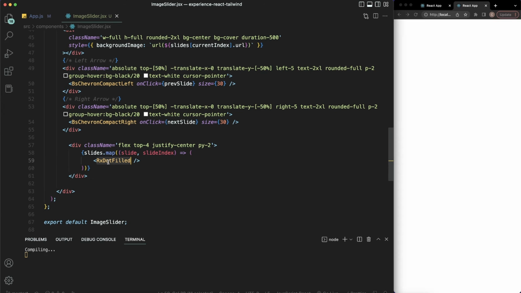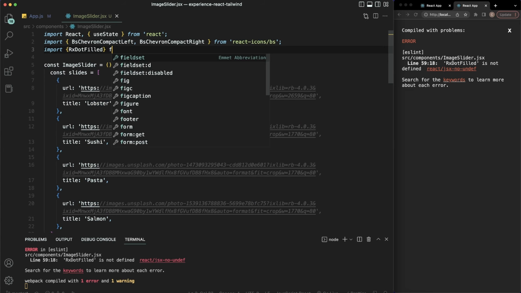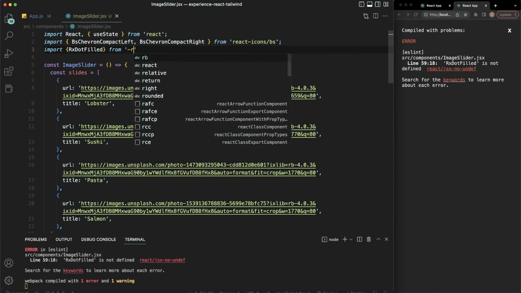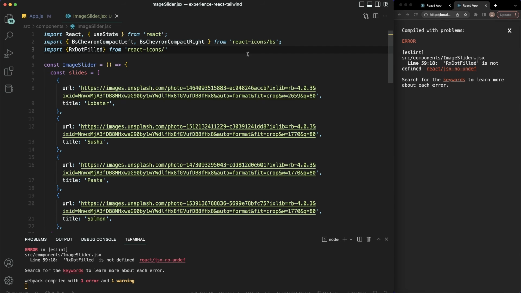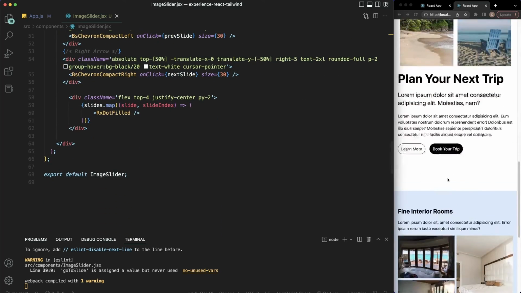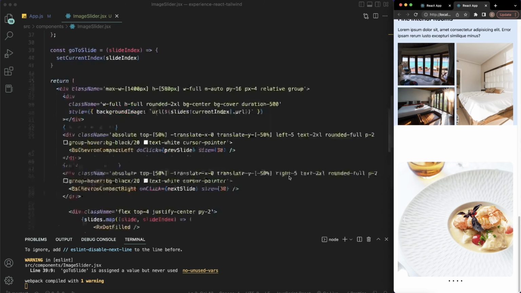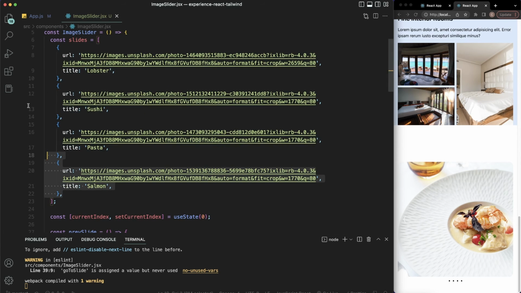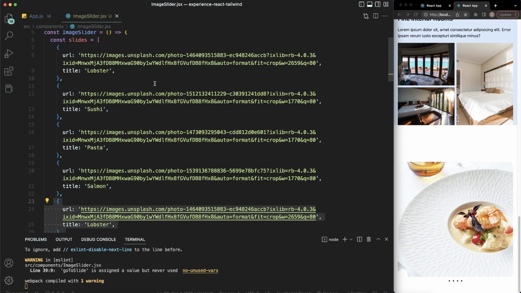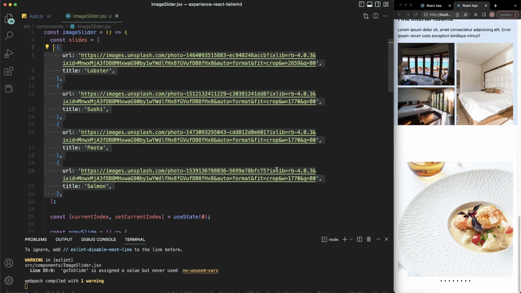And what we want to render out is this RxFilledIcon. So let's make sure we import that here. We'll say import, and then again, it has to be on a new line since it's from a different package here. We'll say react-icons. It's not BS, but it's RX. Okay. So where were we? Down here. So you can actually see our icons there. Hey, there we go. And we see there are 4 icons. Now, let's just double this here. I'm just going to copy it down. So now we have 8. Since we're mapping through each object in our array, you now see 8 buttons. But let's just move this back down there.